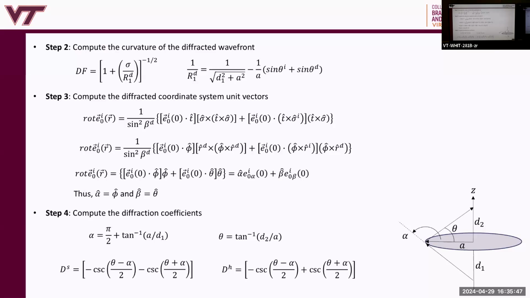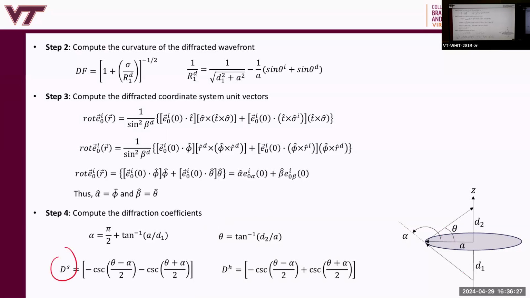So we have this geometry here. So here's our incident field and our incident ray. But if we extend that, then the incident angle alpha here is the angle from the top face of the diffracting edge up to the incidence k vector. And that is pi over 2. So if you start with pi over 2, and then you have this extra angle, but that extra angle is the same as this angle, right? And that angle is nothing but inverse tangent of a over d1. And then theta here is nothing but the inverse tangent of d2 over a.